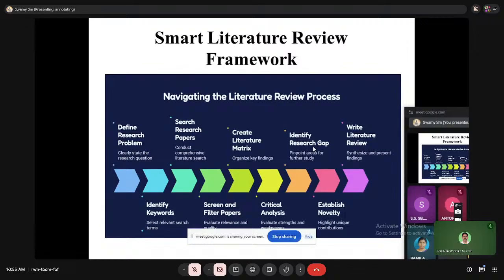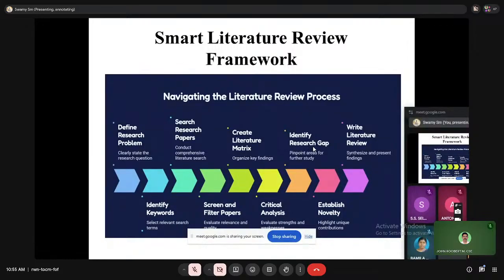The second level: if you've done your literature review, the second stage is you're going for the actual research. If you want to go with the actual research, the input we are getting is from the literature review output. The output of the literature review is considered to be the input of your next actual paper. The main point of the output is identifying the research gap.